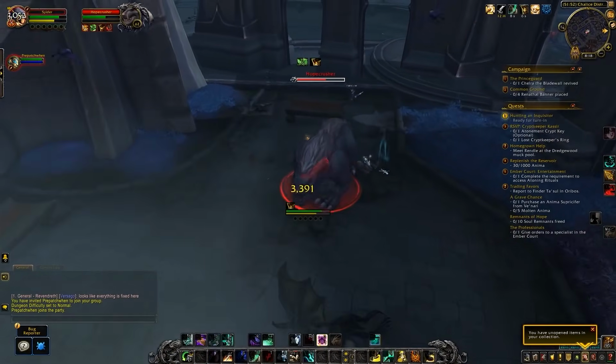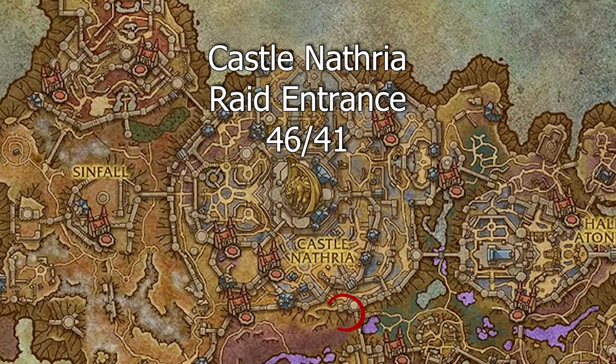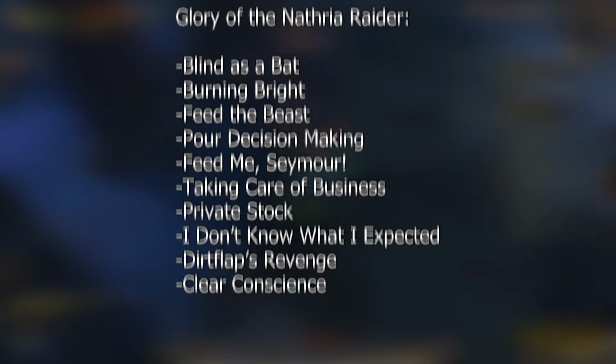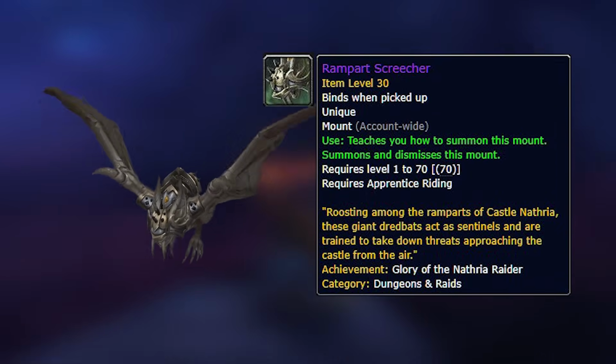There is one more mount in the zone that we can obtain, and that is going to come from Castle Nathria, and that will be doing the Glory of the Nathria Raider achievement. Once you do that achievement series, you'll get the Rampart Screecher.